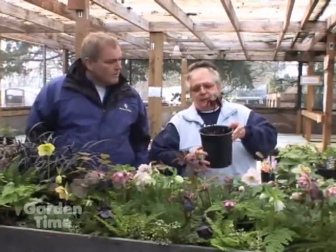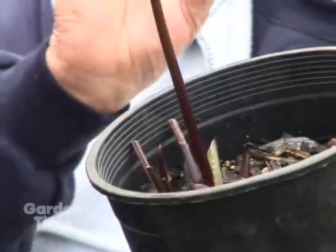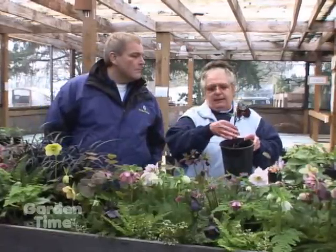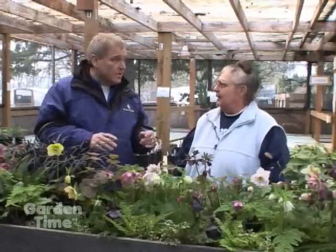What it is, it's systemically absorbed into the plant itself. Its main ingredient is magnesium. It opens up the veins and allows the nutrients to be absorbed by the plant as a natural way to defend itself. Making the plant healthier. Yes. Well, that just makes sense. And anybody in the garden industry knows that a healthy plant is really what fights off disease and insects more than anything else. Yes. So if your plants are healthy, they're going to be stronger to begin with.